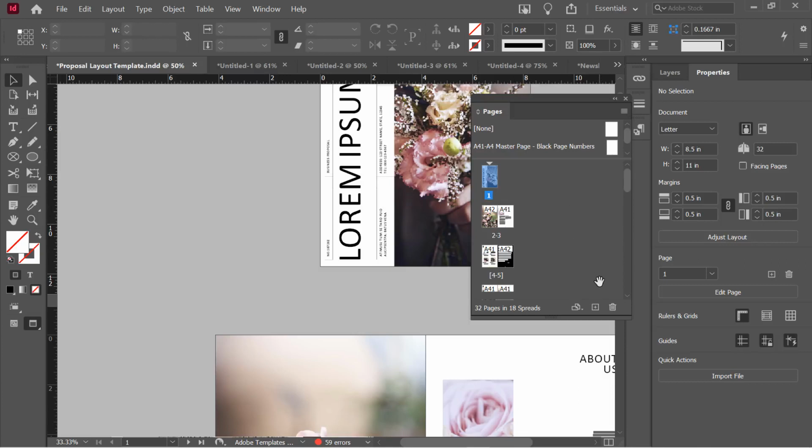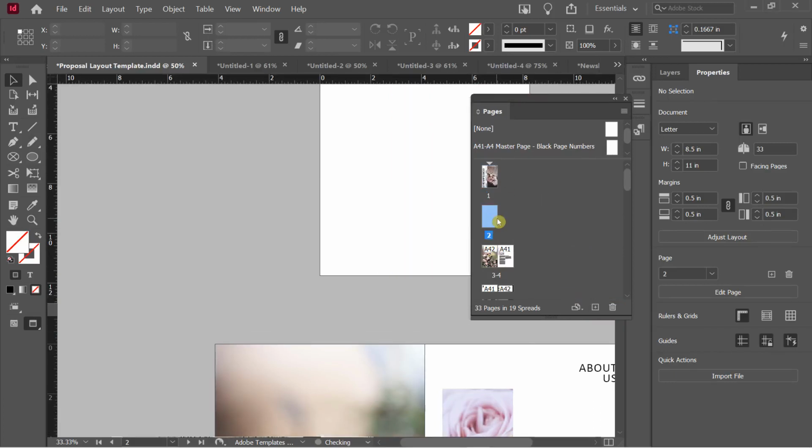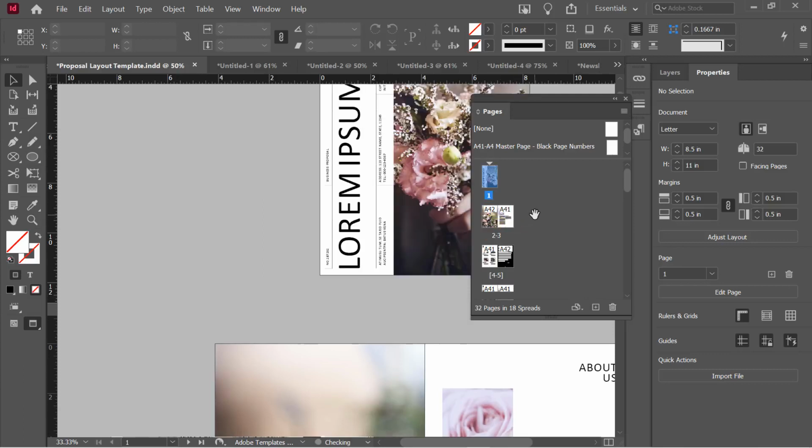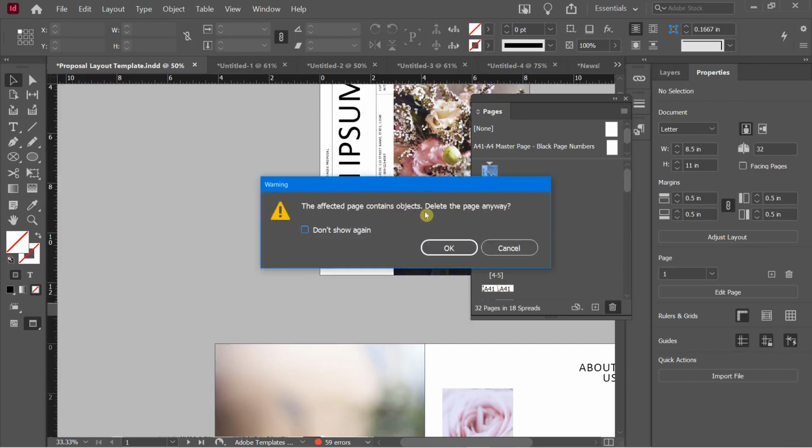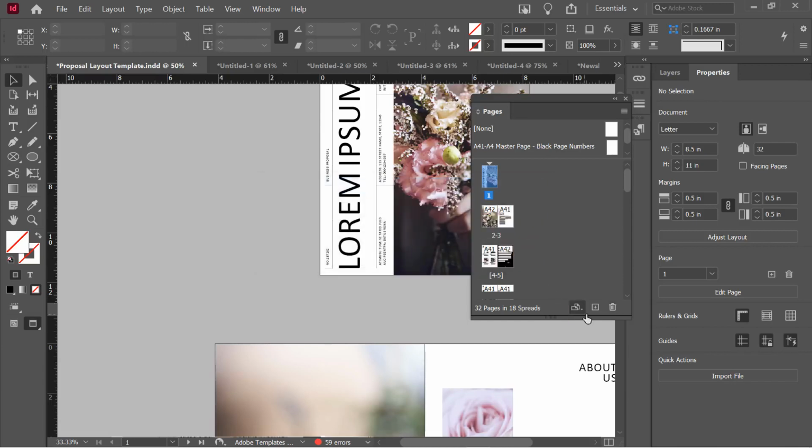You'll notice I can also work with some other options down below, which are creating new pages and also deleting my pages. All right, so pretty straightforward. If I wanted to insert a new page, I click on that and a new page gets added. I'm going to go ahead and do Control or Command Z, get rid of that. Then of course I can delete, and it's going to say, hey, there's an issue here. Don't show again, click OK or whatever. I'm going to cancel that because I did that by accident. But know that you could absolutely do that.